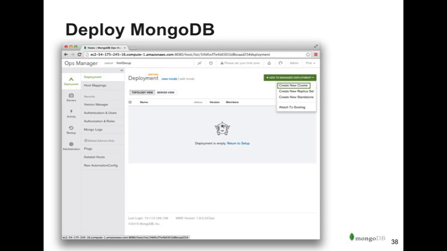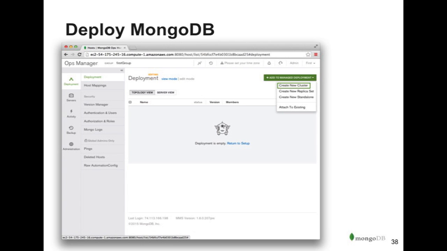How does that look in the UI? Well, what do I do in the UI to use those 10 servers, I should say? Well, on the deployment page within Ops Manager, again, this is just a blank group, I can click on Add to Manage Deployment, and I can simply select Create New Cluster. Great. That means that I can literally then specify, okay, if necessary, I can choose which config server machines will have my config servers, or if not, I'll just let it randomly choose. Both are options, depending on whether or not you have different kinds of instances you're using for your config servers. All of that is up to you. You can control it all in this interface.